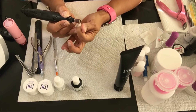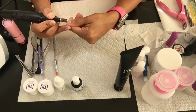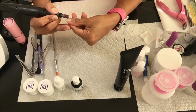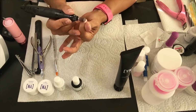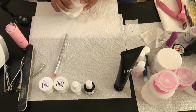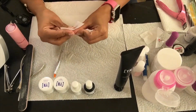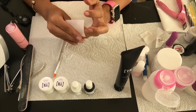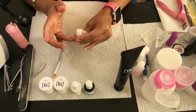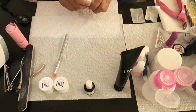It works for blending and basic cleaning of the cuticles, but I have a few bits that I had bought off the internet. I ended up buying from Young Nails during their flash sale about 8 of their e-file bits for $50, and normally they're like 19 something each. So I got that before I got the e-file. Imagine getting 8 of those, times $20, for $50, instead of $148. So I was excited about that.